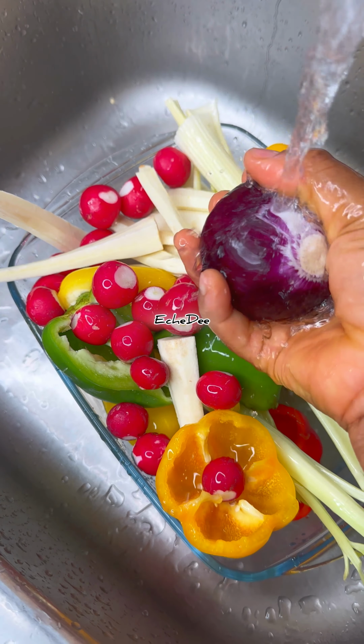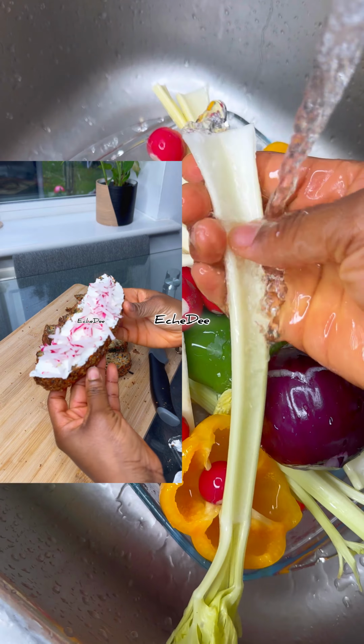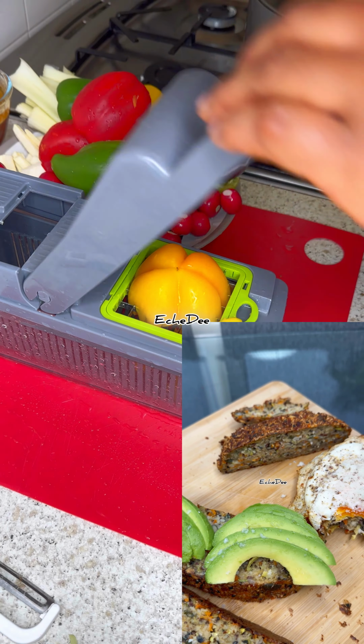So I've got this radish. They are already sprouting. I got a pack. I used it for a different recipe. I'm just going to put the pictures here. So I want to use this, like this is just one way I like to prepare my meal.